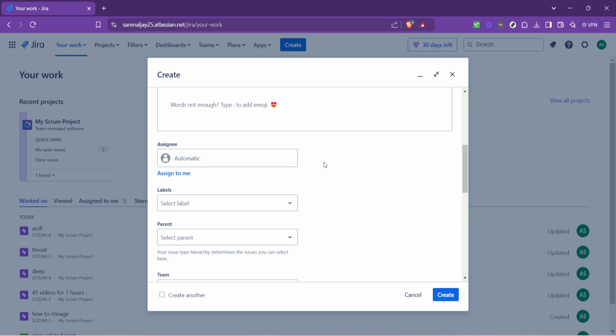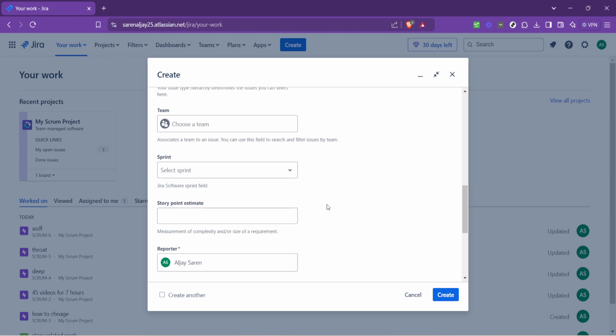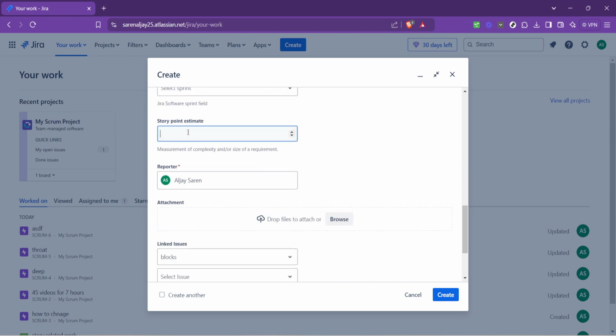With collaboration at the heart of every project, estimating the effort required to complete a story cannot be overlooked. This is where the story point estimate comes into play. Under this section, you'll type in the number reflecting your estimation of the effort required. Story points are a unit of measure that help teams gauge the complexity and effort involved, providing a more abstract method of understanding workload and making the planning process smoother and more adaptable.